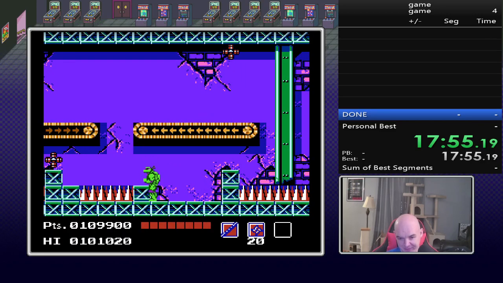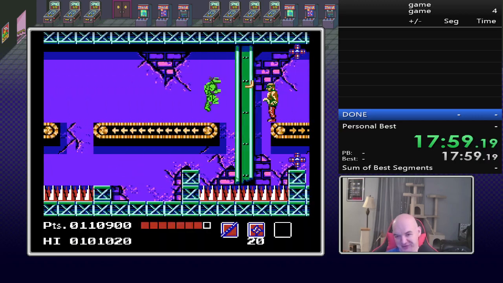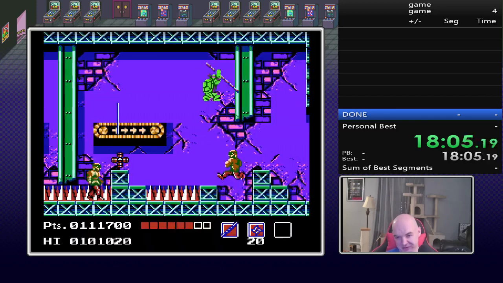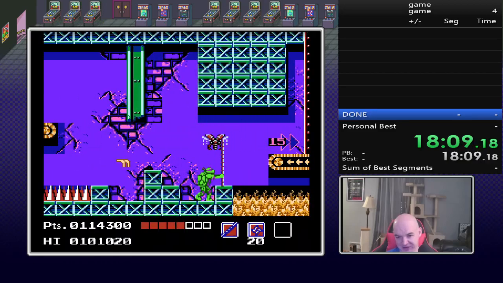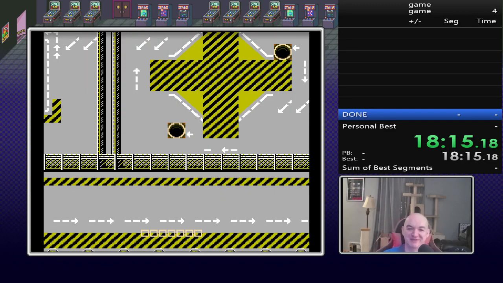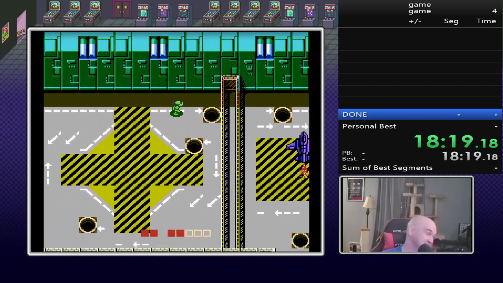Come on, jump. Oh my god, it's just... The jumps in this game, man. Really? Ugh. Disgusting. Alright. Oh! I almost fell in the lava. Oh, that would have hurt so bad. In fact, it would have killed me instantly. That's how bad it would have hurt.